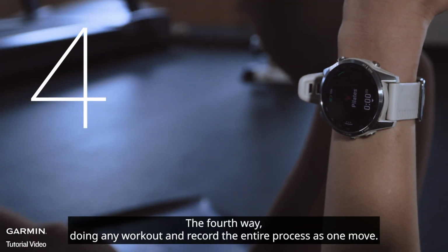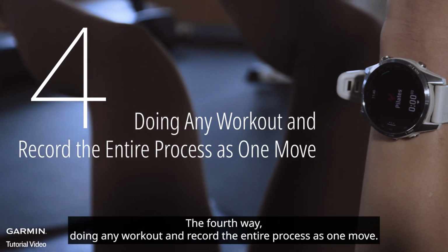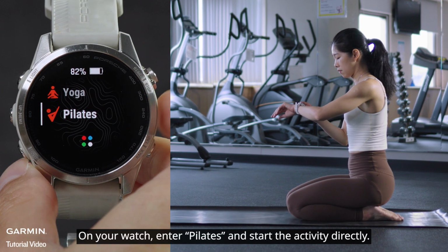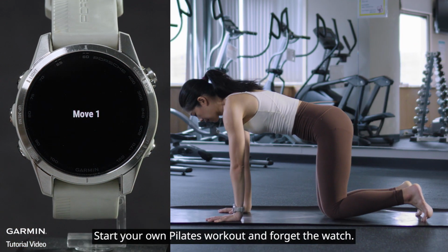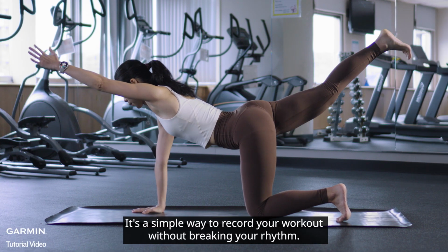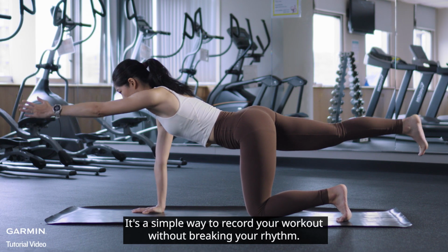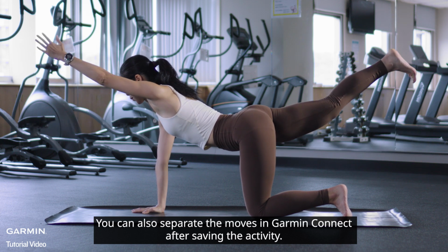The fourth way, doing any workout and record the entire process as one move. On your watch, enter Pilates and start the activity directly. Start your own Pilates workout and forget the watch. It's a simple way to record your workout without breaking your rhythm. You can also separate the moves in Garmin Connect after saving the activity.